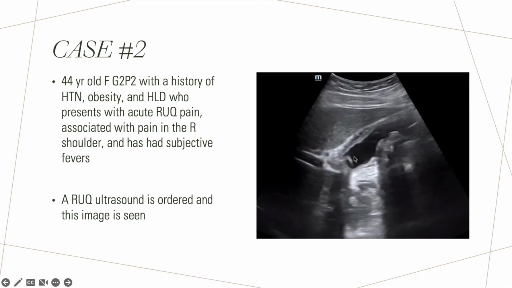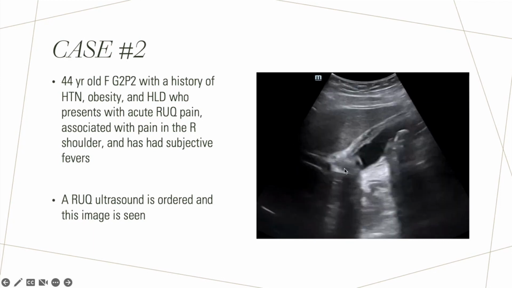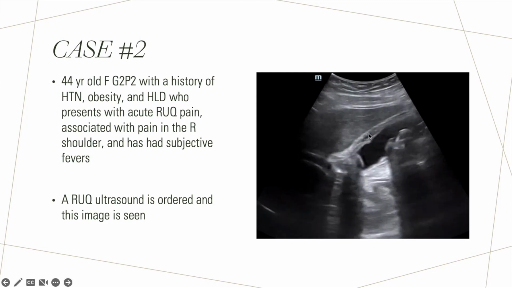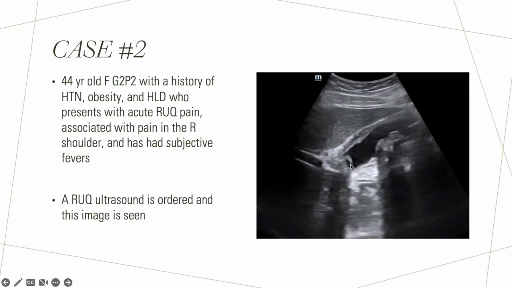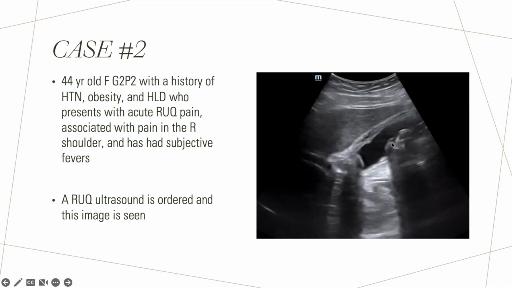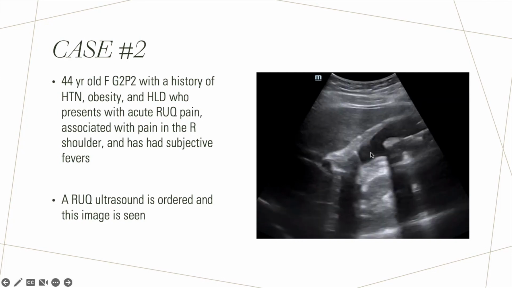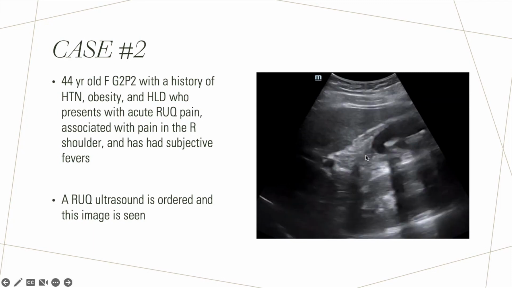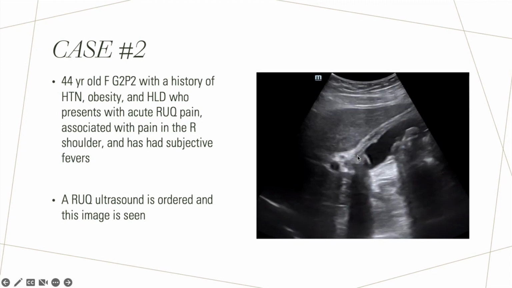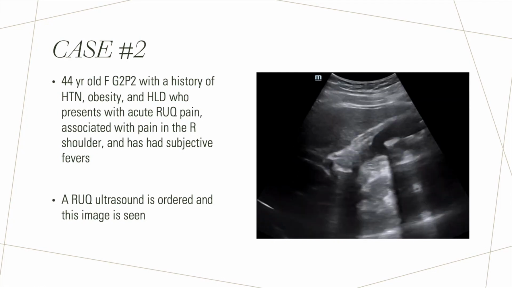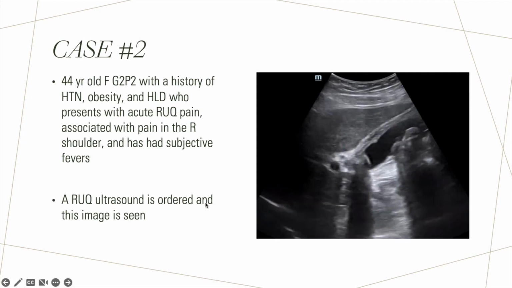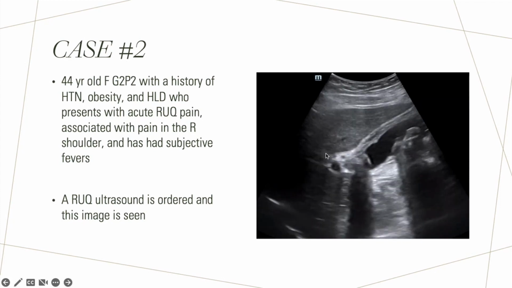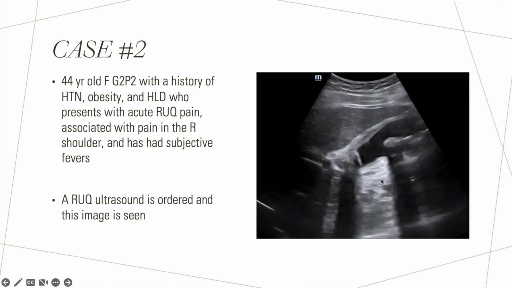So from this image, we do have the gallbladder in view here. We do see some wall thickening here, as well as maybe some pericholecystic fluid lining. We do see some hyperechoic structures likely representing stones, and we do have a pretty significant stone here, which is likely causing our patient's acute calculous cholecystitis. Important to note that we do have in the image here the portal triad. So we see here the portal vein, we have the CBD and the hepatic artery.